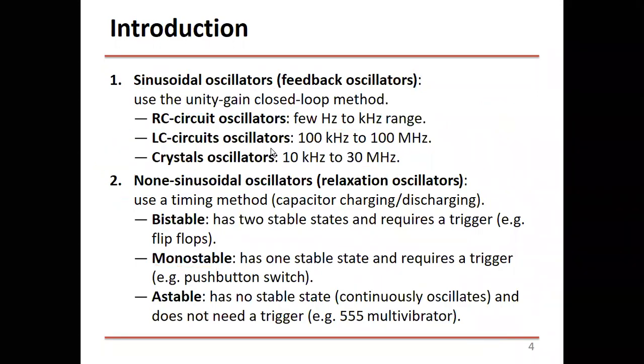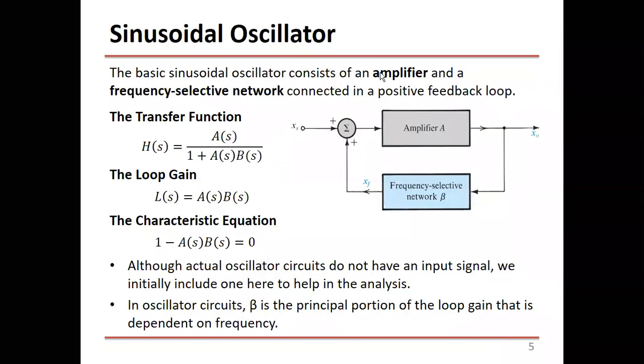The first one we're going to begin studying today is the sinusoidal oscillator. So sinusoidal oscillators: how they work, how to analyze them, and how to find the conditions for them to oscillate. Sinusoidal oscillators basically consist of two parts. The first one is an amplifier, most likely an operational amplifier that provides a gain, K.